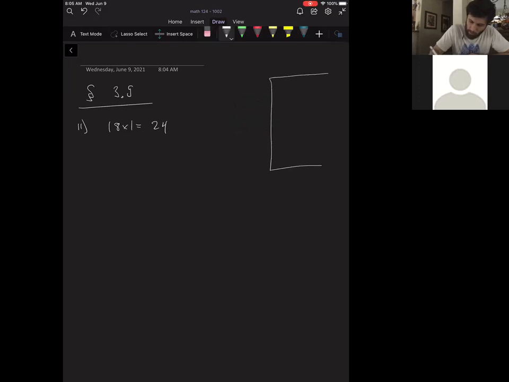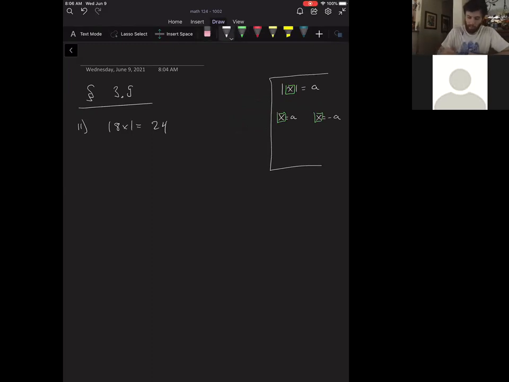Whenever you're solving an absolute value equation, like the absolute value of x is equal to some number a, you're going to end up getting two equations you need to solve. Basically, x is going to be equal to a, and then also x is equal to minus a. So in this situation, there's not too much to solve, but this x is just a placeholder. Whatever is on the inside is going to go here, and it's also going to go here. So you'll have these two equations that you'll need to solve.